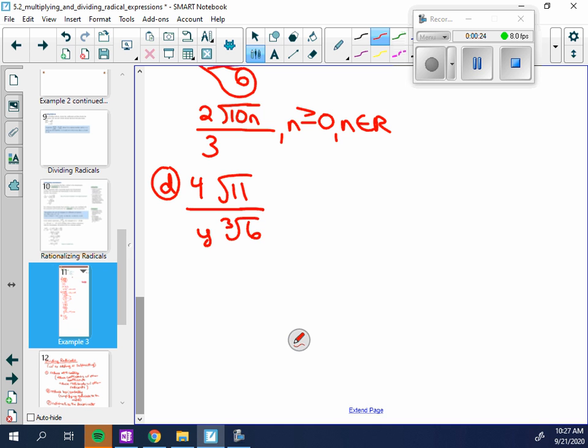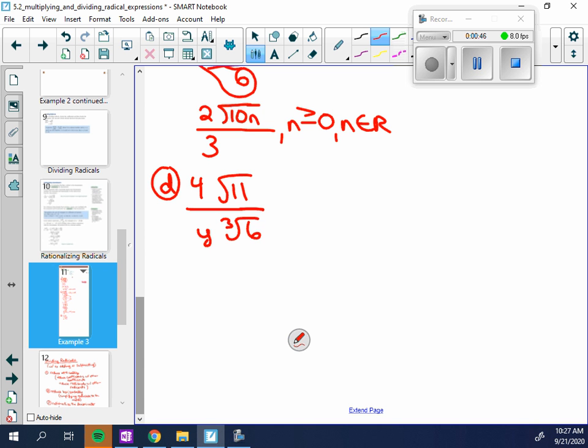Okay, so I have division, I have no adding and subtracting, so step one is I'm going to try to vertically reduce any fractions if I can. 4 over y does not reduce, okay, so it stays the same. Now, the radicals, I would not reduce those ones. Does anybody know why I would not reduce those? Because they have different indexes, right?